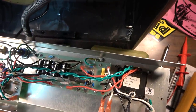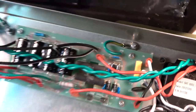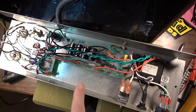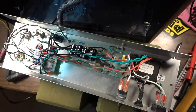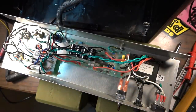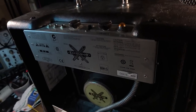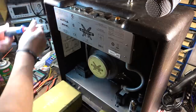Okay, so one screw and one nut later, and that's back in there. Check the bottom of this board. This board seems okay. This one's ready to go as well. I think this bottom chassis, I'm going to give it a clean bill of health from here. So let's open up the top chassis. There is one slight modification I'll go ahead and make to this.